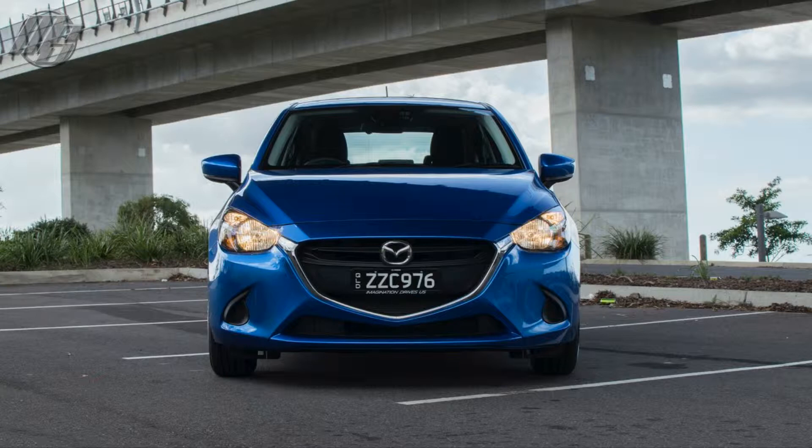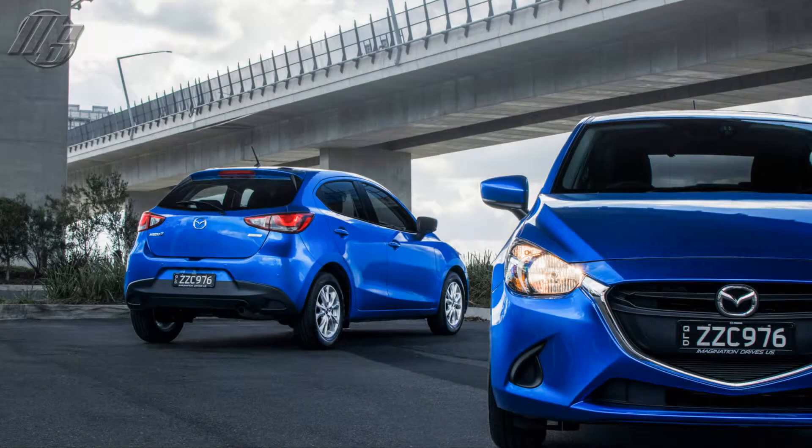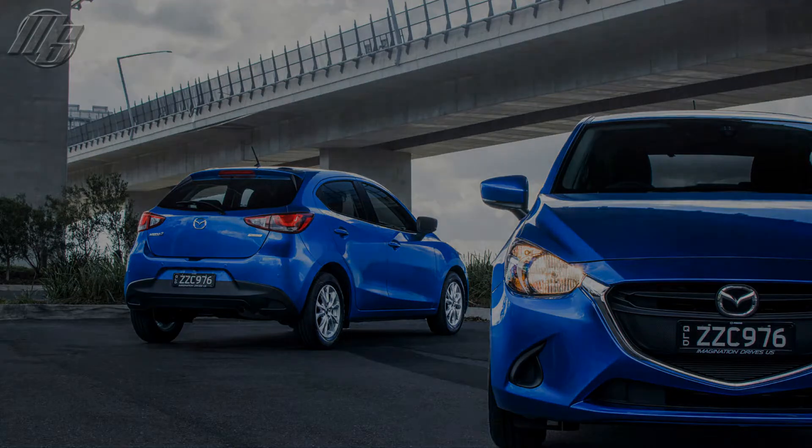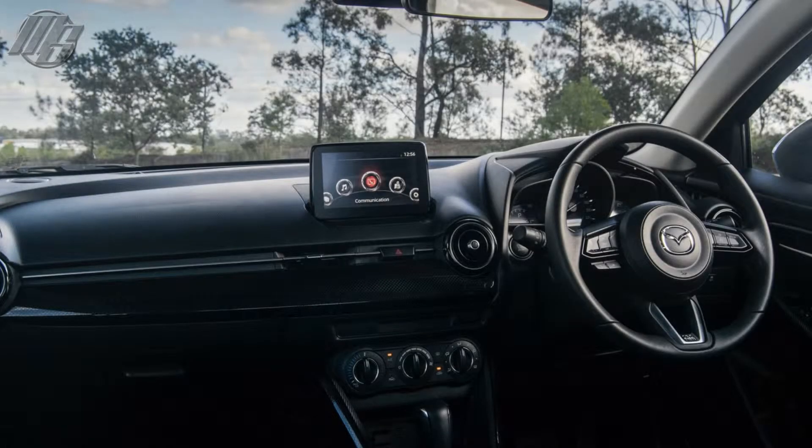There's no doubt the 2017 Mazda 2 is a better city car than the one it replaces. But the Japanese brand's innovation rate is starting to slow its pace, while competitors continue to make more significant strides. From the outside the updated Mazda 2 looks all but the same — the addition of autonomous emergency braking and smart city brake adds some minor visual differences, but the popular Japanese car retains the happy look that has made it so popular with private buyers for years.